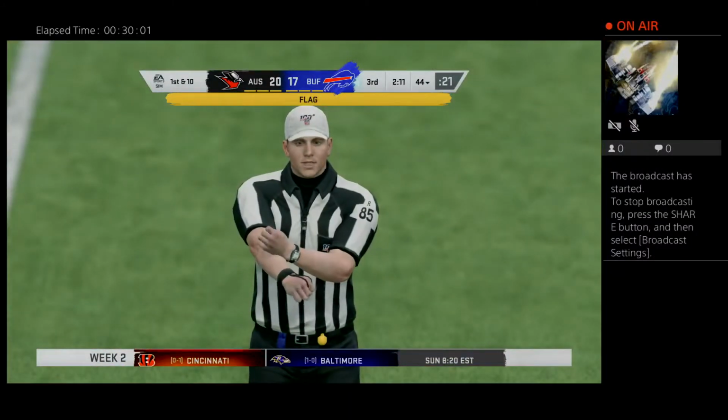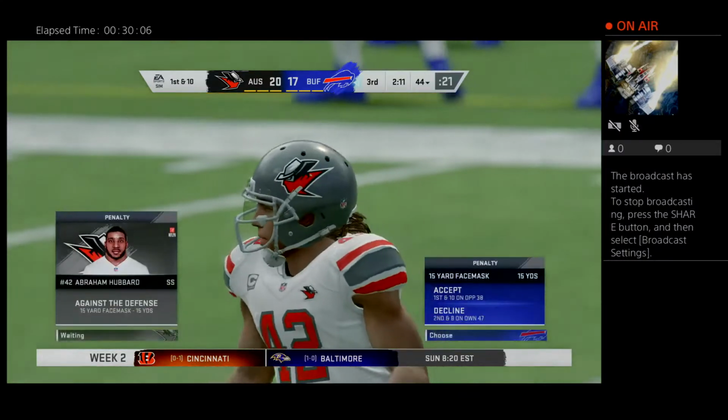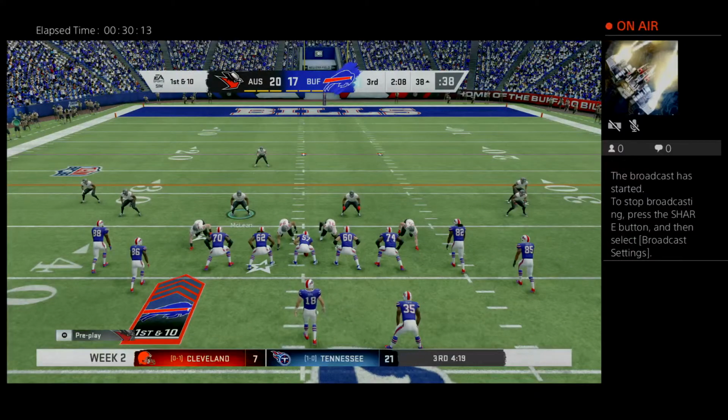And you know what I love about that play as a broadcaster? Seeing the big guys move. Seeing them get upfield and take out defenders. You know what I hated as a defensive back? What? That exact same thing. Seeing those linemen coming downfield, getting ready to blot out the sun. It's a pickup of 17 there.